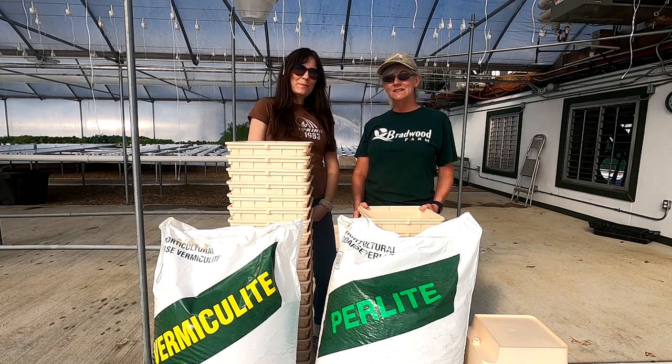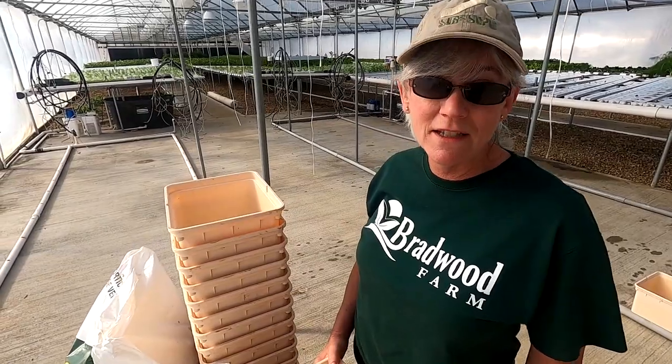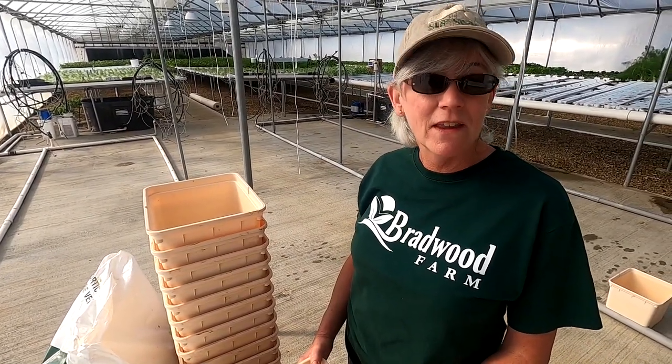Going to start the hydroponic bato bucket system. We're going to start with green beans. These are direct planted into the bato buckets. I found that works best for them.